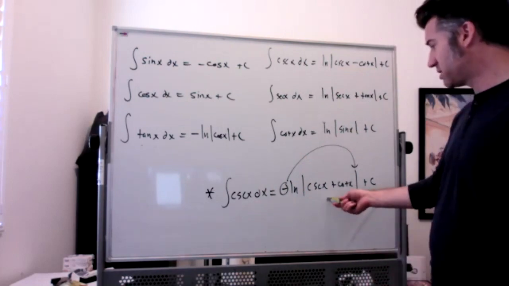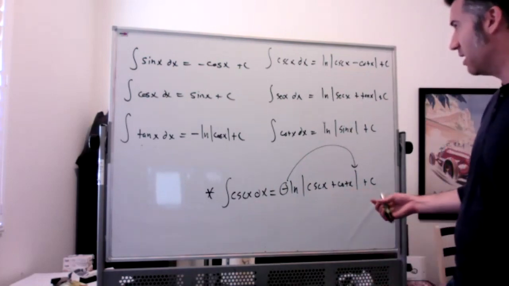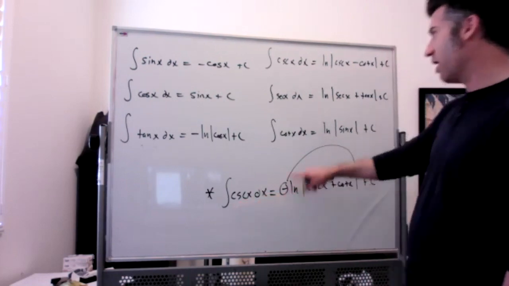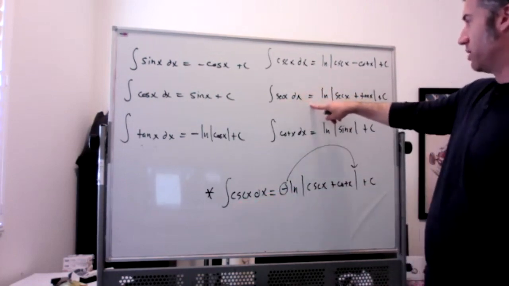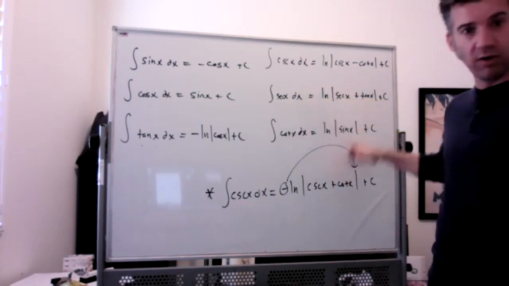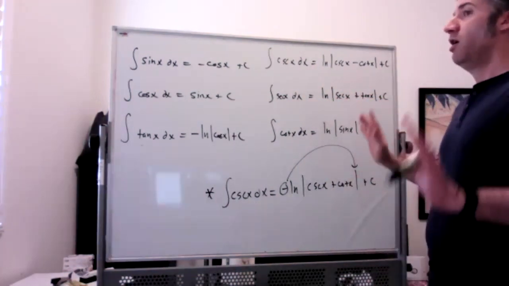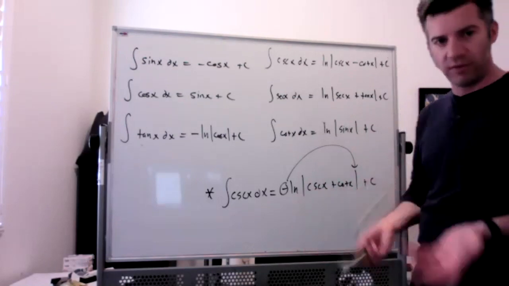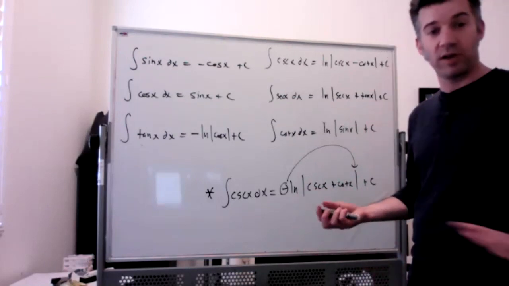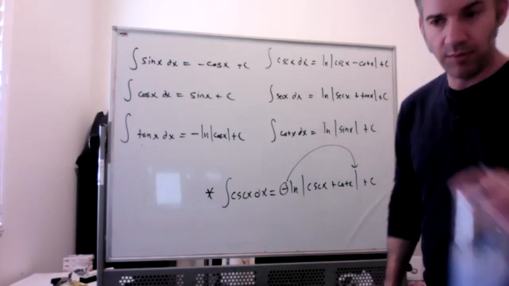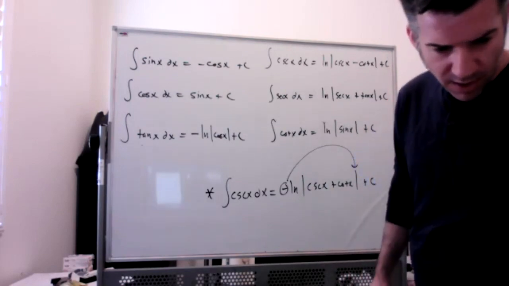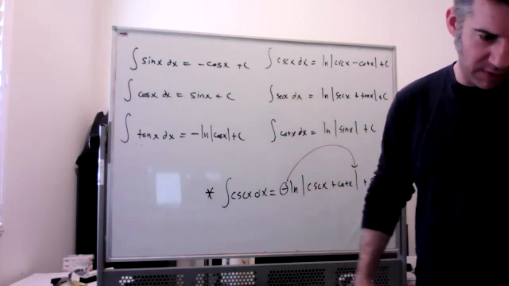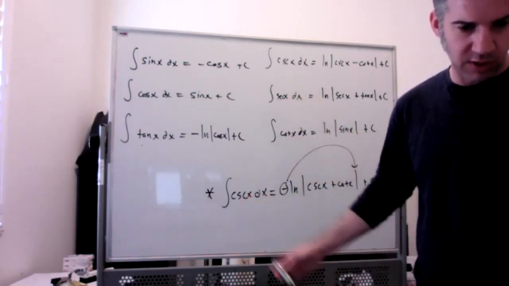I prefer this personally because I like the idea that the integral of the co-function is the negative of the integral of the original function, but with the functions changed to their co-functions. All right, I think that covers not all the trig stuff we'll ever see, but that definitely covers all the trig examples. So let me know if there's any questions about that before we start hitting the u substitution super hard.